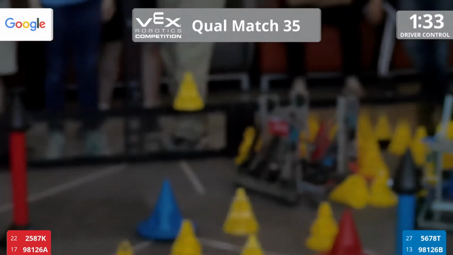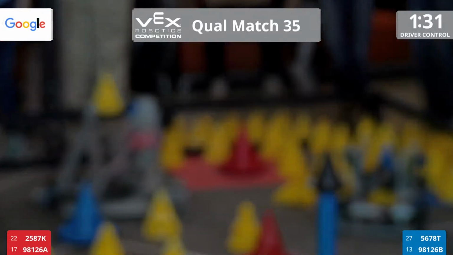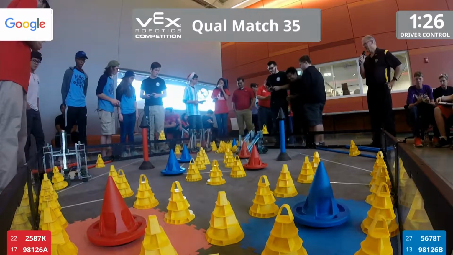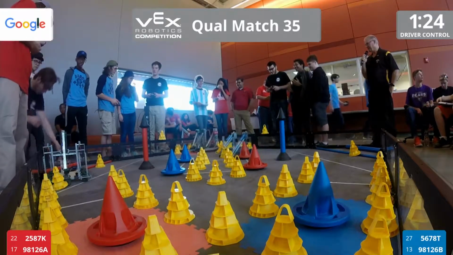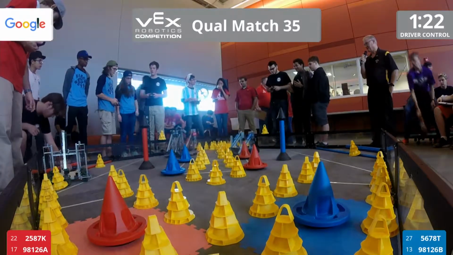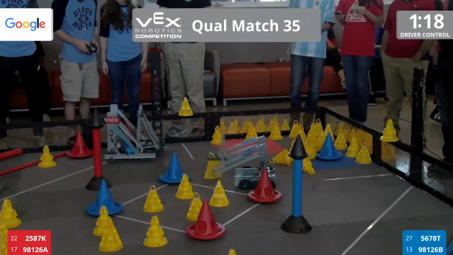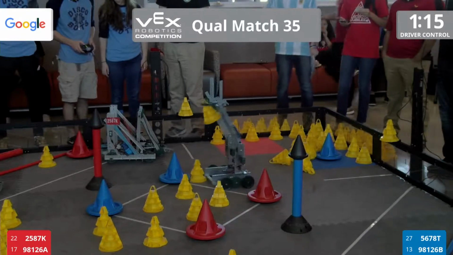This is again 1 versus 2. Oh, he knocked it off. Oh. 2587K picks up a mobile base. Let's see if they can get that in that position. And they put it in the low.